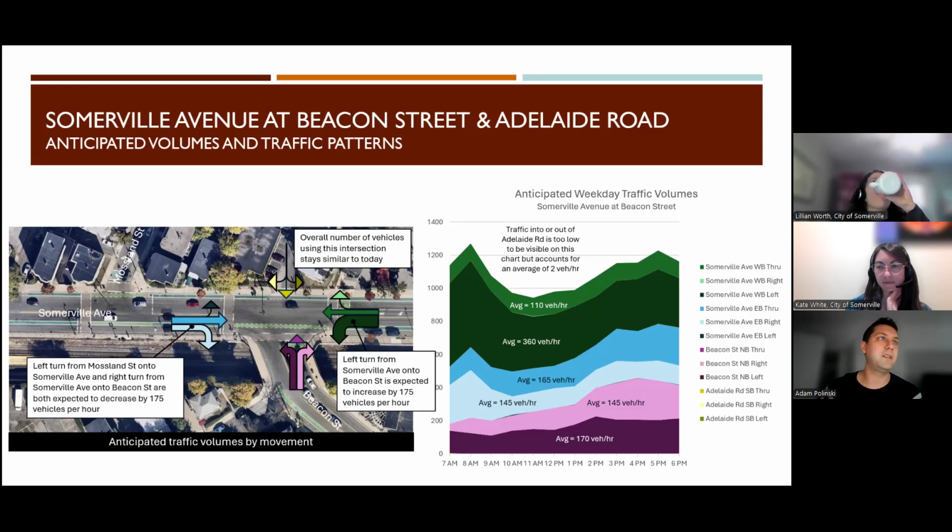All right, so in terms of the anticipated volumes after the Mossland Street change, we're assuming that anyone that would normally use Mossland is going to come down from Somerville Ave and take that left onto Beacon. As we've noted, the right turn from Somerville Ave onto Beacon is going to decrease by the same amount as the other turn is increasing, since the Mossland to Beacon move will now be happening from the east side of the intersection instead of the west. So this light blue right turn arrow goes down quite a bit as compared to the current condition, and that left turn does increase by basically the same amount. So we're expecting the number of vehicles using this intersection to stay about the same. It is just where those cars are coming from that is expected to change.